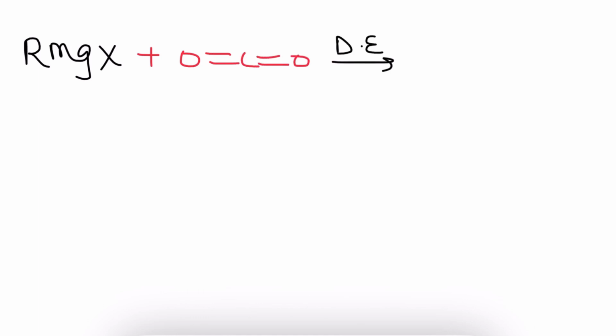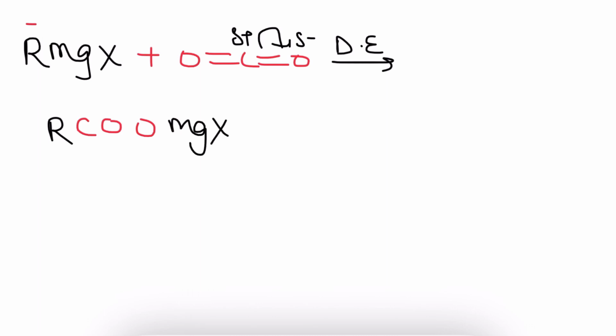Now let's discuss the addition reaction of Grignard reagent with carbon dioxide. In this case, the carbon becomes positively charged and acts as an electrophilic center here. So this results in the formation of R negative, which gets attached with the carbon, COO. MgX part is positive, it gets attached with the oxygen. This reaction intermediate on hydrolysis gives carboxylic acid. The reddish part is from carbon dioxide, the R black part is from Grignard, and the H bluish part is from water.